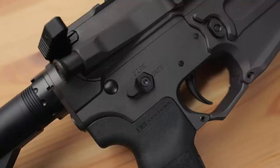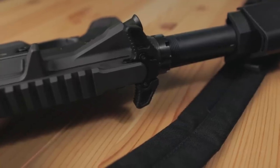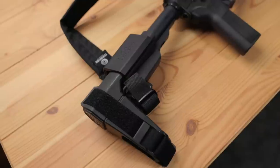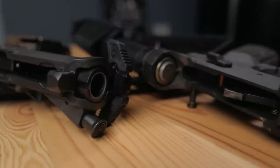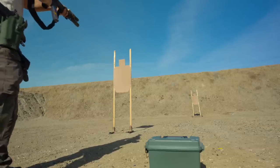They have their own ambi safety design — it works well and it's nice to get that out of the box. You're getting ambi controls including an ambi charging handle and ambi mag release, though no ambi bolt catch or bolt release. You're getting a Geissele G2S trigger out of the box, which is awesome. And you get their A5 buffer system in the back. Their buffer has a little nipple on the end that sits into the back of the carrier in the BCG, so when the bolt cycles back, the buffer weight doesn't dip down causing spring bind or grinding — that inconsistent drag creates inefficiency. The nipple helps keep the buffer weight going straight back and forward for a more consistent and efficient cycle of operation.